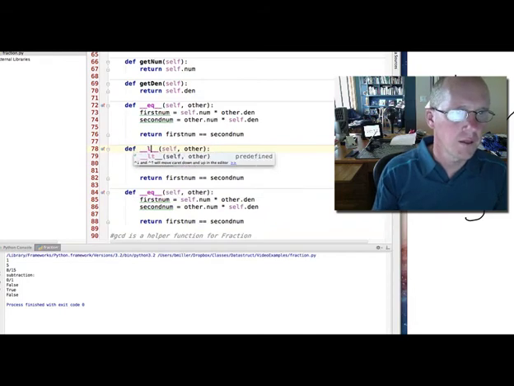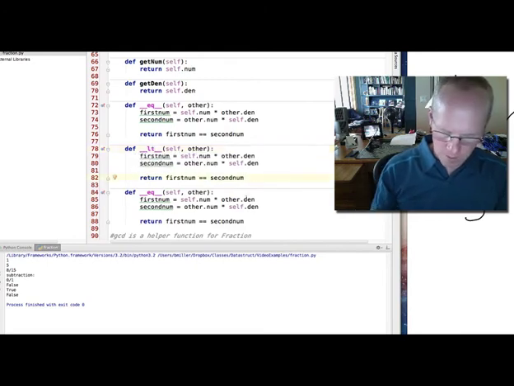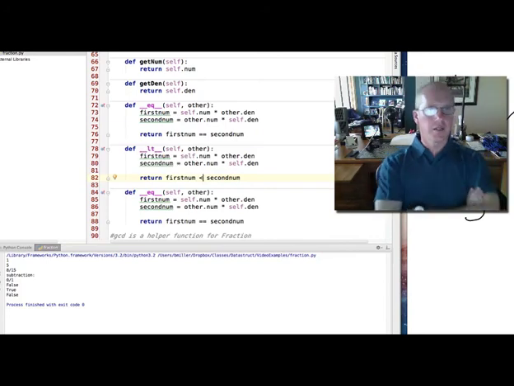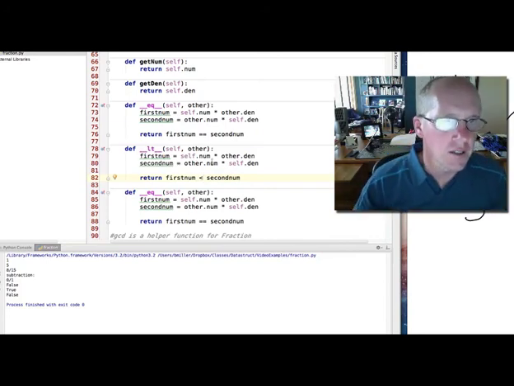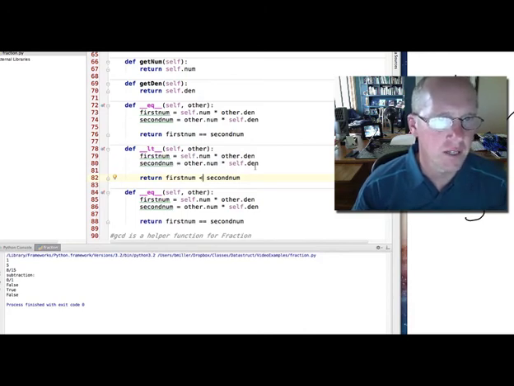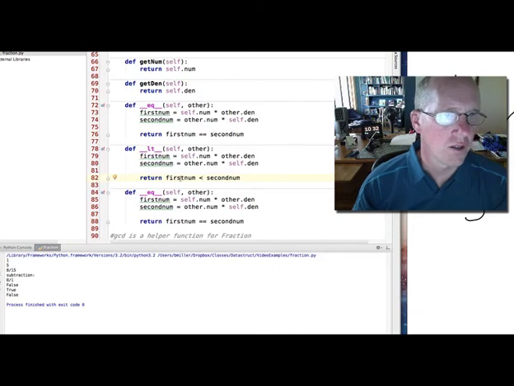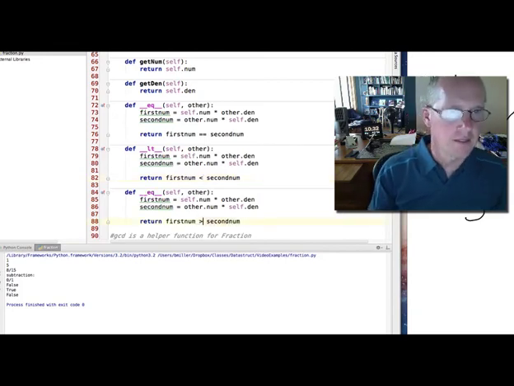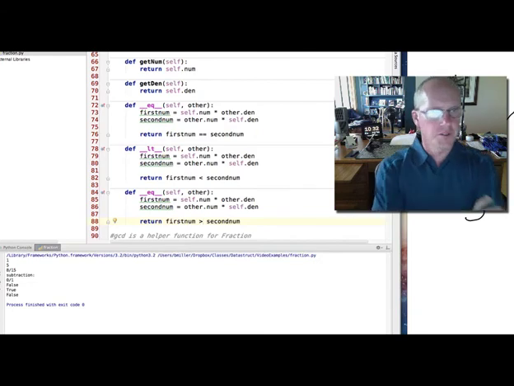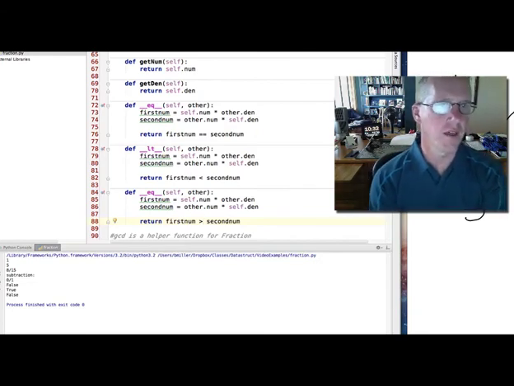So we'll do LT for less than, and when we do our cross multiplication here, self.numerator times other.denominator, other numerator times self.denominator. Now, if the first num is less than the second num, then we will know that self is less than other. Similarly down here, we will simply return first num greater than second num.